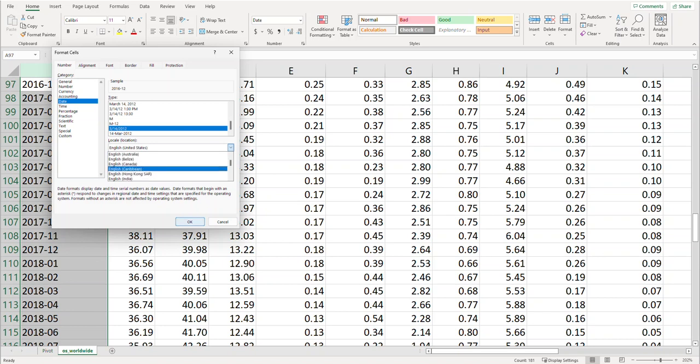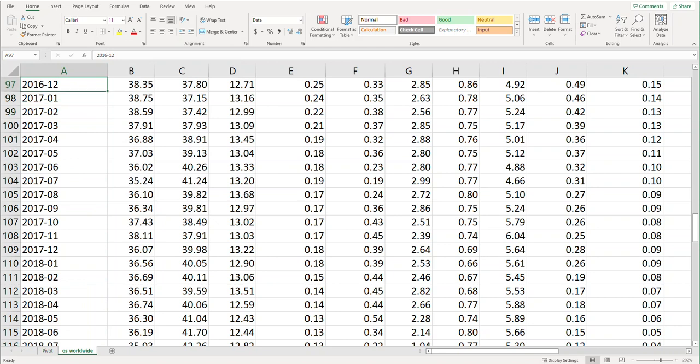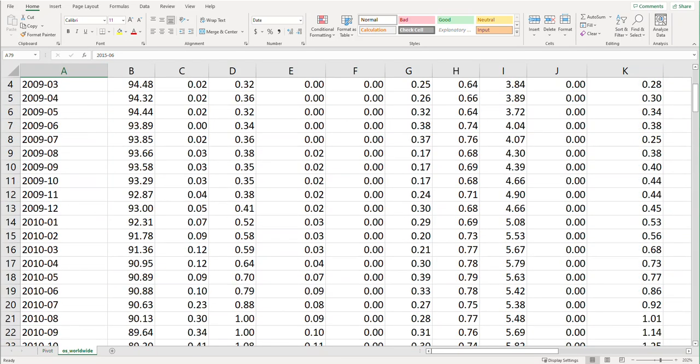Oh, there's English Ghana for Power BI. I don't see English Ghana here. English Ghana, where are you? Wow. Okay, so you don't see that. Let's go with this now and see. Okay. Hmm.